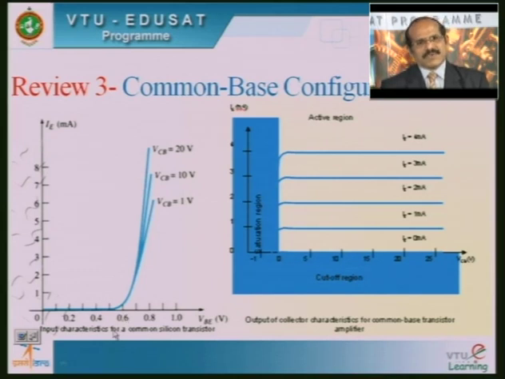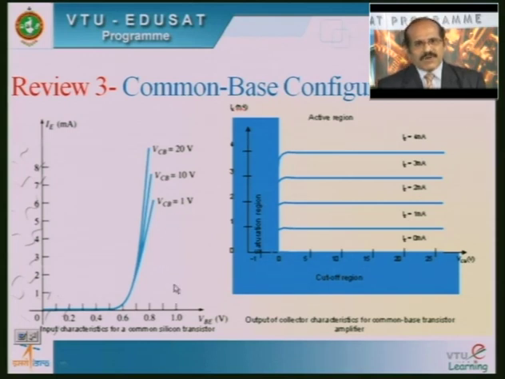From this, it is very much evident that until VBE reaches the threshold voltage, also called the cut-in voltage, which is 0.3 volts for the germanium transistor and 0.7 volts for the silicon transistor, the current will be 0 here. So, once VBE crosses this particular cut-in voltage, the current will start rising through the device. The other thing you can note on the input characteristics of the common base configuration is that it almost looks similar to that of the forward biased PN junction here.